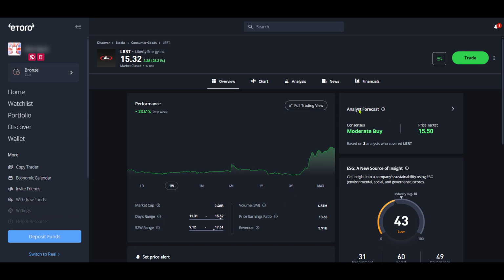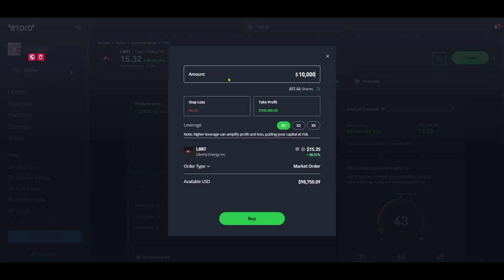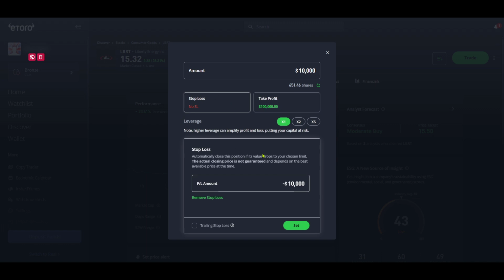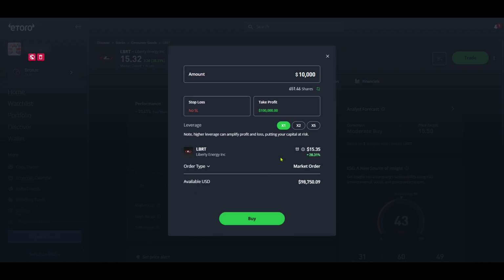After entering the amount, your next focus will be setting up your stop loss, trailing stop loss, and take profit levels. These tools are essential for effective risk management. The stop loss setting helps minimize losses by automatically selling the asset when it reaches a certain price. On the trading interface, you'll find this option conveniently located, usually near where you enter your trade amount. Adjust the parameters based on your risk tolerance.